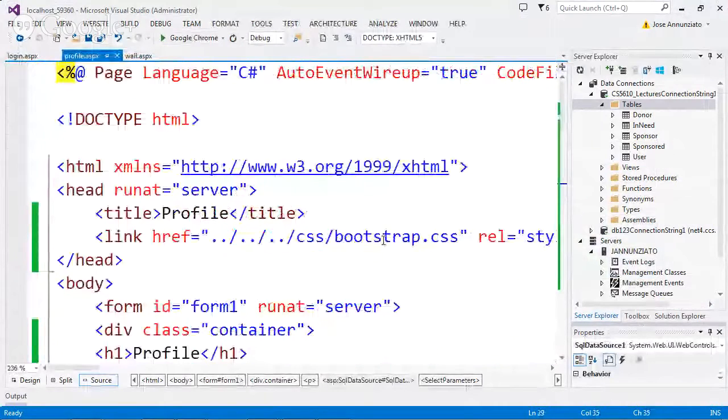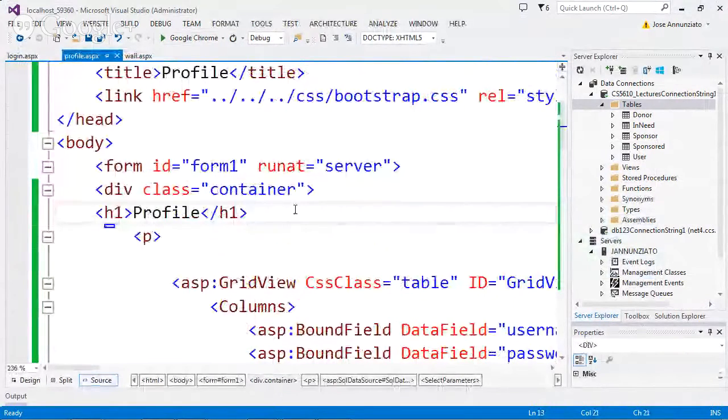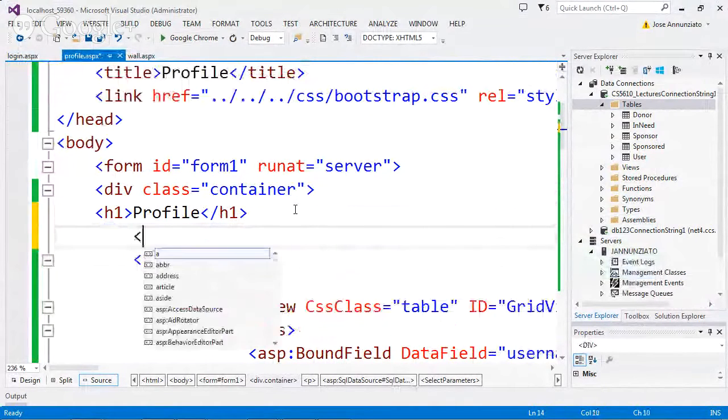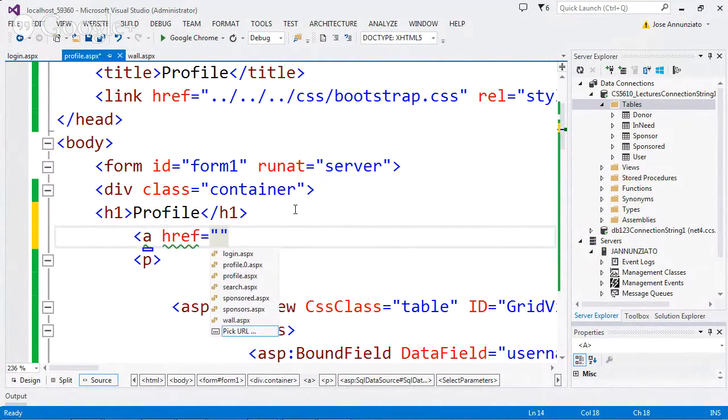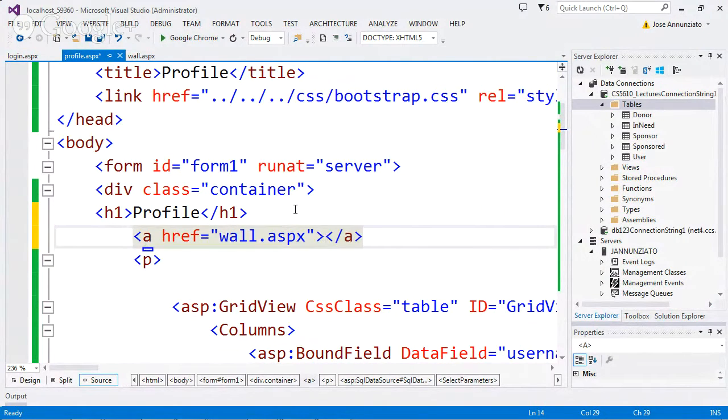So here's my profile, and at the top, maybe I want to navigate. I want a link to my wall. So this would be an href to wall.aspx, and then the text "wall".